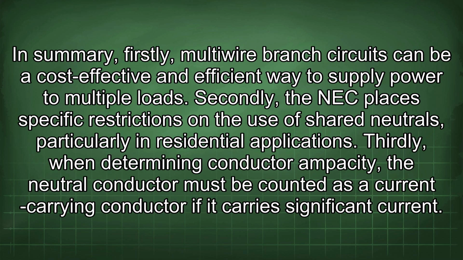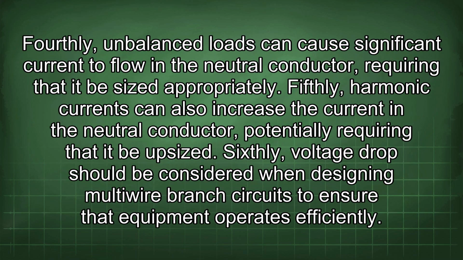In summary, firstly, multi-wire branch circuits can be a cost-effective and efficient way to supply power to multiple loads. Secondly, the NEC places specific restrictions on the use of shared neutrals, particularly in residential applications. Thirdly, when determining conductor ampacity, the neutral conductor must be counted as a current-carrying conductor if it carries significant current. Fourthly, unbalanced loads can cause significant current to flow in the neutral conductor, requiring that it be sized appropriately.